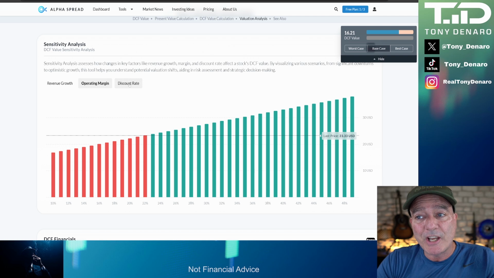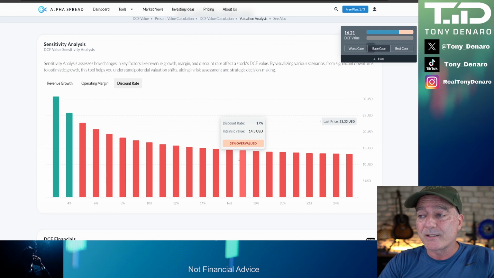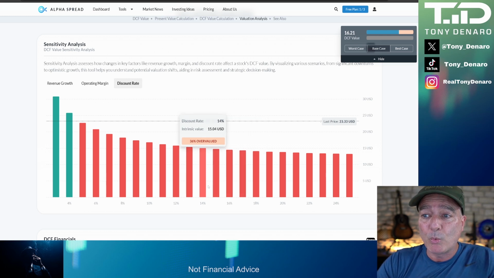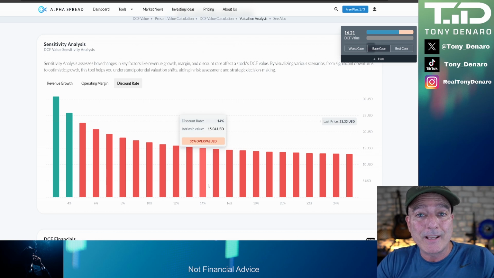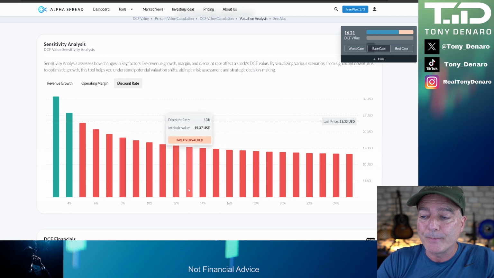The other thing you could change would be the discount rate. These sensitivity tables let you see all of the results without having to go in and reprogram all your numbers up there on the top. What would the results be if we didn't consider GameStop as risky as an 11% discount rate, which is what we input at the beginning of this video?